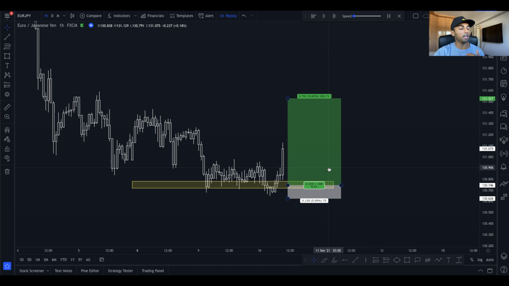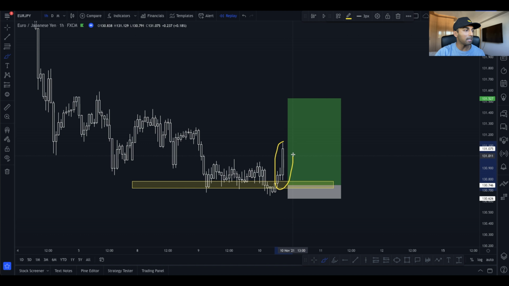Now, one of the things that I like to watch out for on other pairs that are not EJ in particular are pullbacks. So for example, with this kind of momentum seen here, I would like to get onto retraces. So for it to retrace all the way back here and then push up is a huge ask for the other pairs I trade. I'm sure you guys have heard me say that typically when you see a push up like this and a push down like that very aggressively, you sometimes start to see a range and then price will shoot off in either one direction or the other, typically in the direction of this kind of second leg.